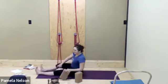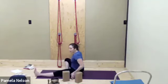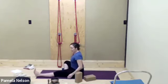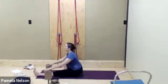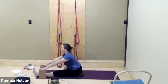And then we'll bend the left knee up and out. And again, you might need to adjust the height you're on. If you're feeling a lot of strain in that knee or hip, use a blanket, another blanket or block to support the outer leg, the outer knee, if needed. And again, we're just getting that lift up to the armpit, clearing the armpit area, the front abdomen moving back and up. The collarbones broadening to the outer shoulders.